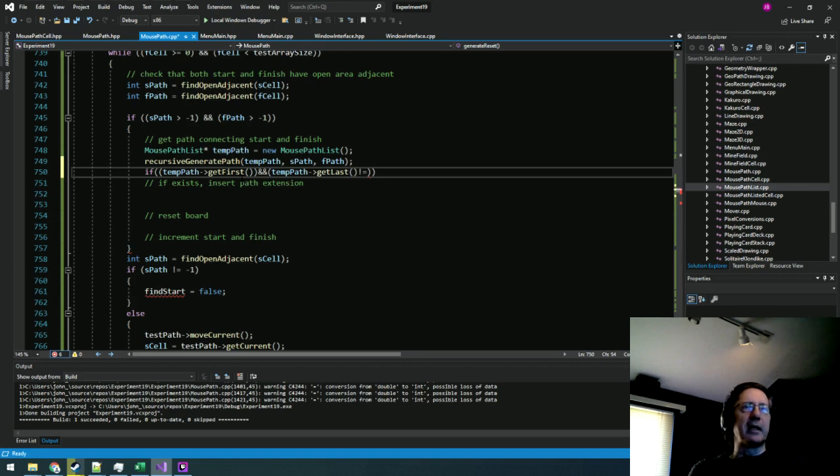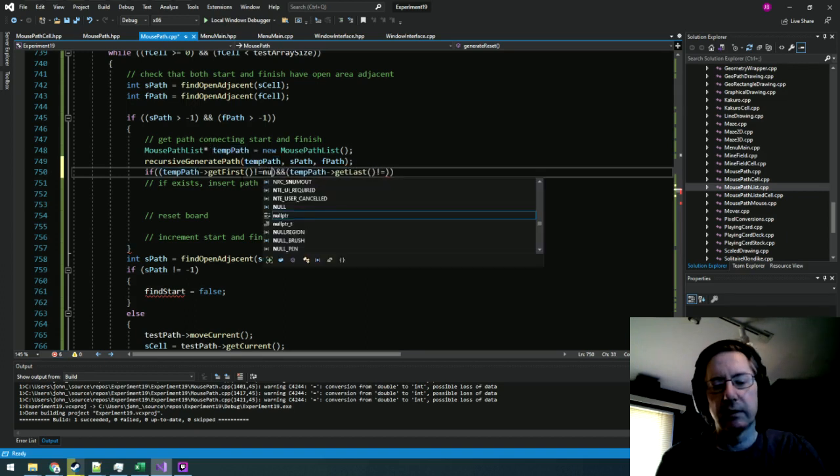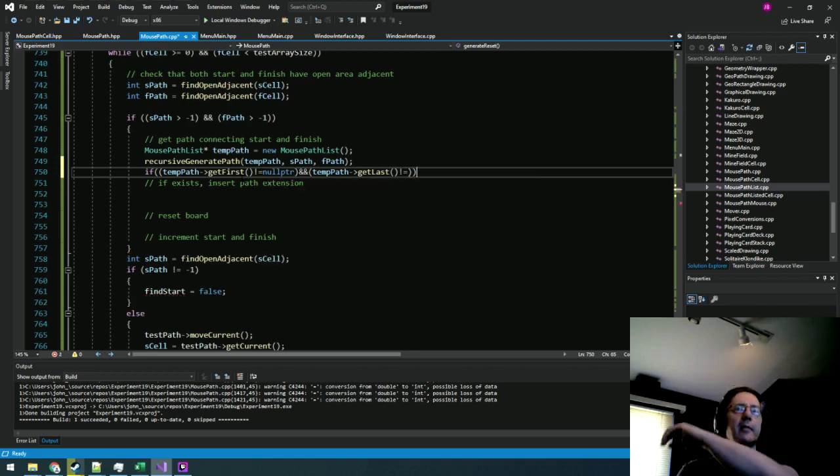Okay, so it's more complicated. I need to make sure that they can't be null pointer, either of them. If either of them is null, because it's a list, if either of them is null pointer, the list is empty. So I don't have to check both of them for null pointer. So I can check one to make sure it's not a null pointer.